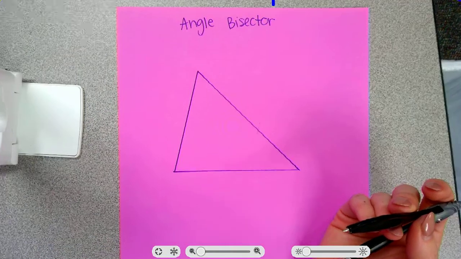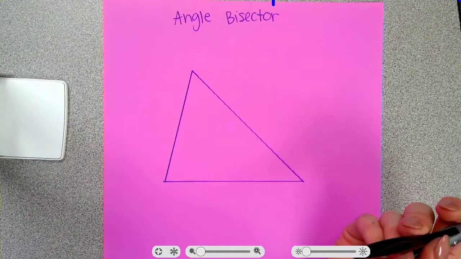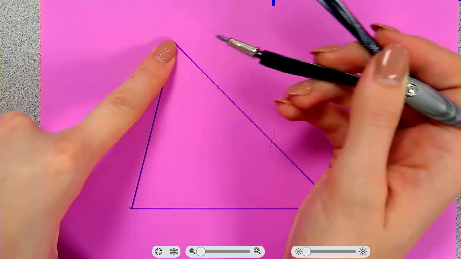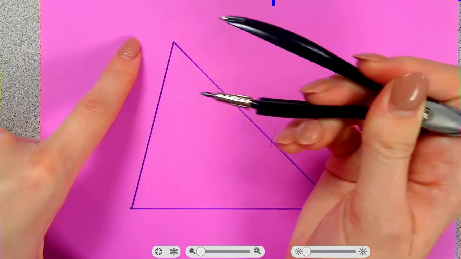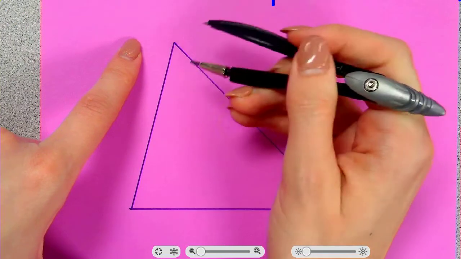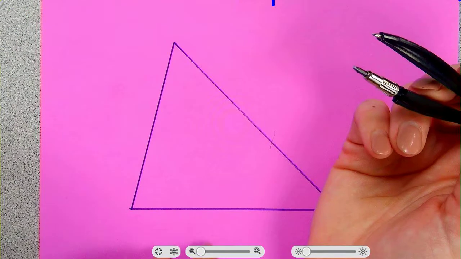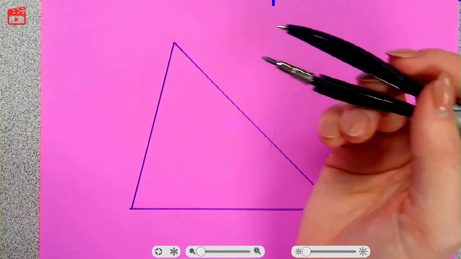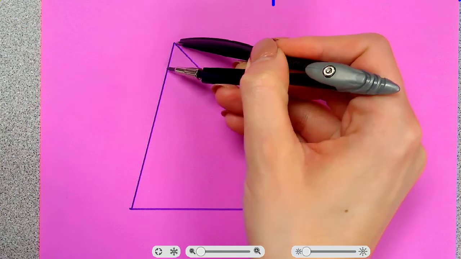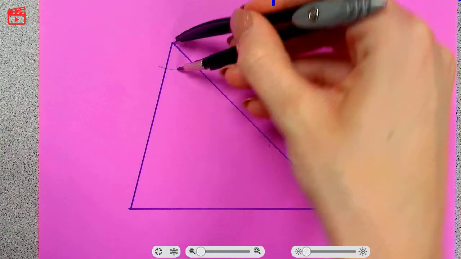Personally, can everyone just go to their top one? Okay, so go to your top vertex, and your curve does not have to be very big. We just need to go across the curve. So I'm going to make it like an inch, like not very big. We don't want it huge and drawn all over our whole picture. Okay, so the pointy part's going to go on my vertex, like this, and I'm literally just making one curve. Boop.